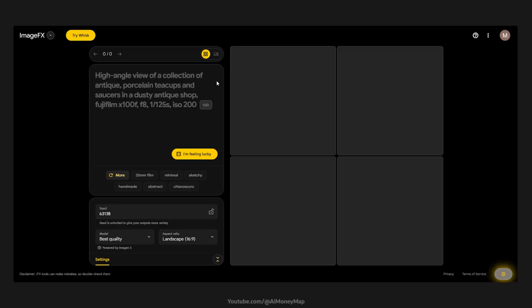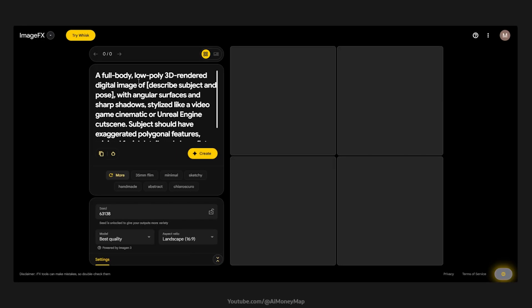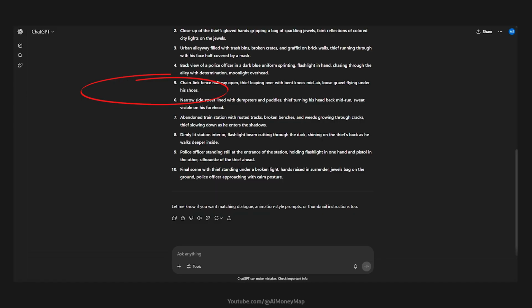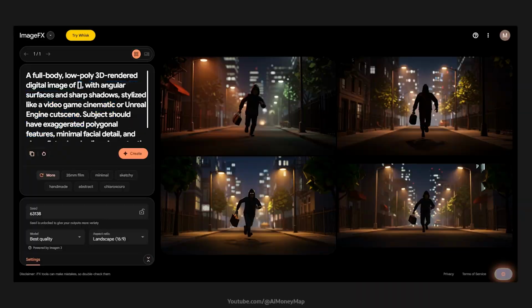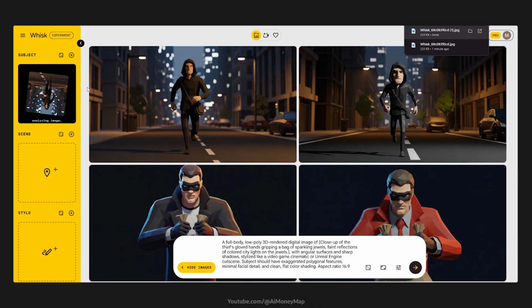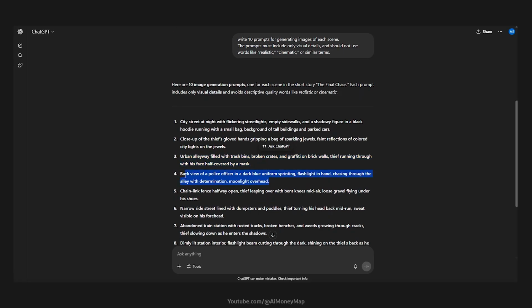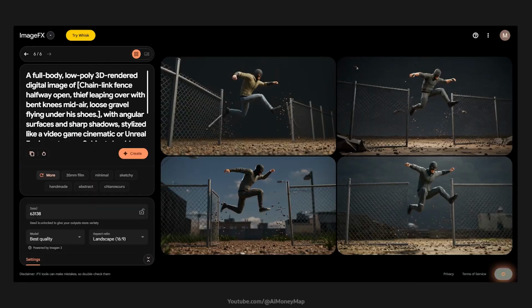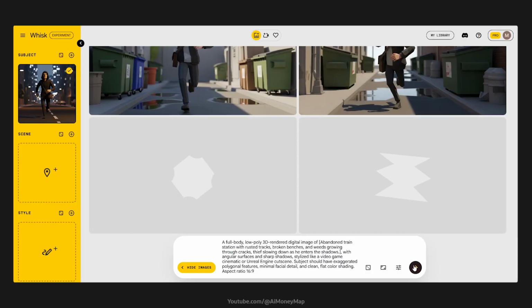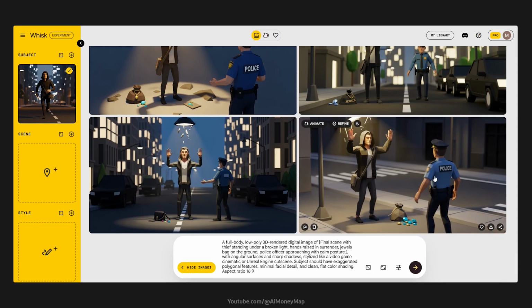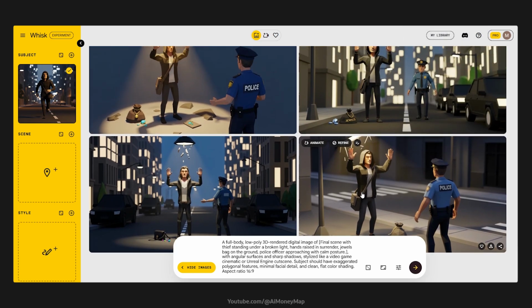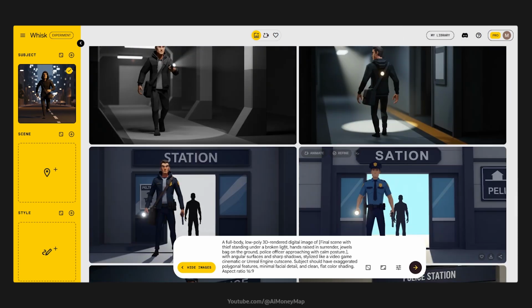You can use any AI image generation tool to create the scenes. As you can see, I have a ready-made prompt in a polygon art style. I paste the prompt and place my desired text inside these brackets. I'll speed up the video so the image generation process can finish quickly. Now the images are ready, scene by scene.